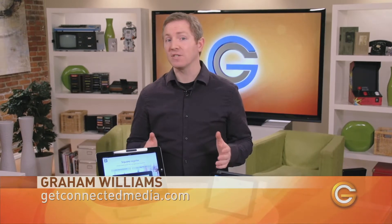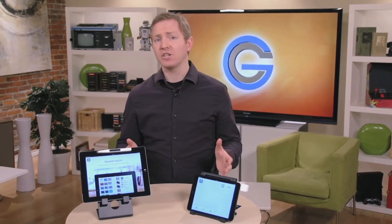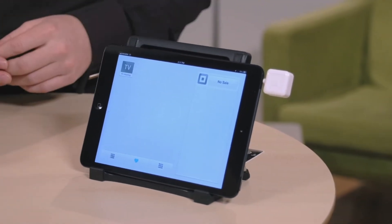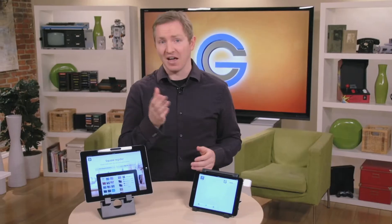If you're a small business owner or a contractor, you're probably used to either handling a lot of cash or sending an invoice for a check. That seems a bit outdated, doesn't it? I mean, we've got all of this technology in our pockets and we can't take credit cards? Today I've got two cool pieces of technology that will turn your phone or tablet into a point-of-sale system for you, making it easy to finally say, yes I take credit.